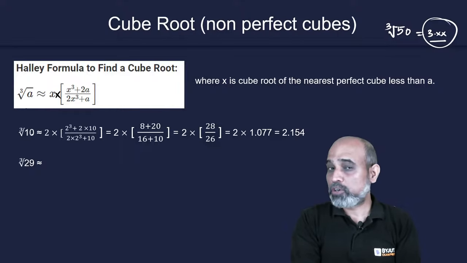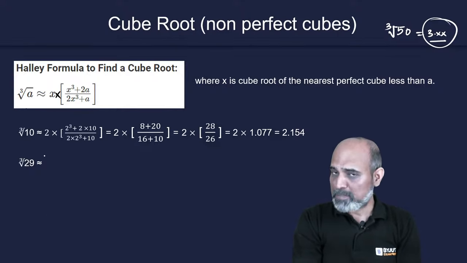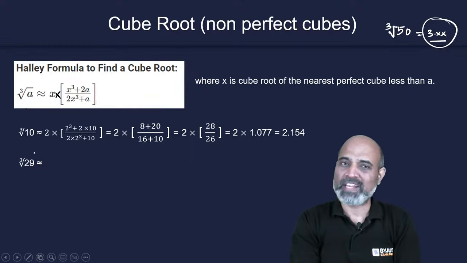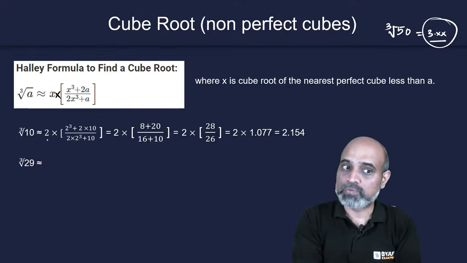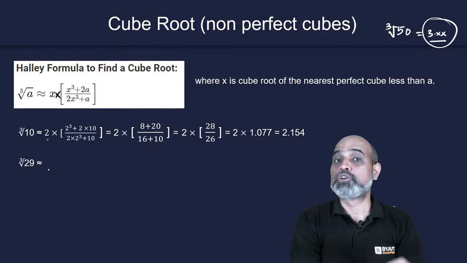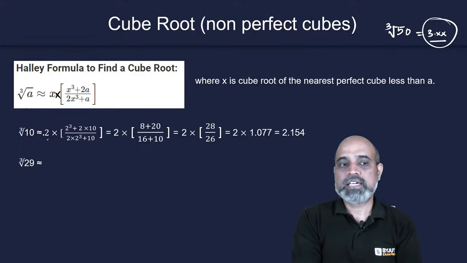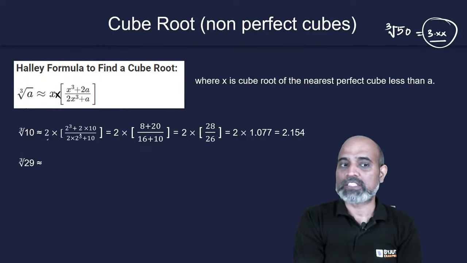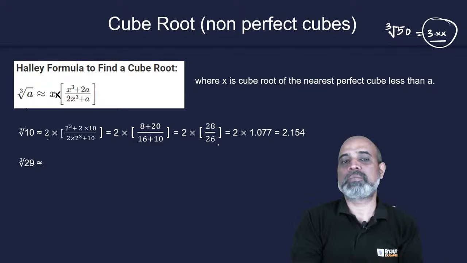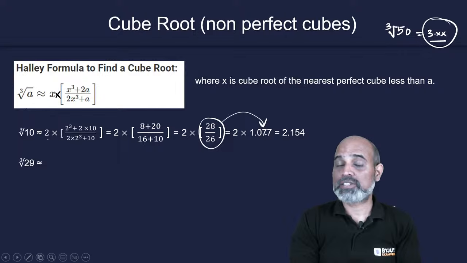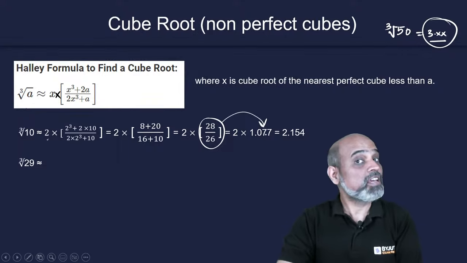Suppose if I want to find out what is cube root of 10. So that is approximately cube root of 10 कितना होगा? 2 point something. क्योंकि cube root of 8 is 2, so cube root of 10 should be 2 point something. So we will write that 2. So ये 2 कहां से आया? Cube root of 10 का जो integral part था. Into, since you know the value of x, you can put x wherever it was. And what is a? A is 10. आपको ये solve करना पड़ेगा, which is not going to be easy. But still, this is way faster than any other approach.